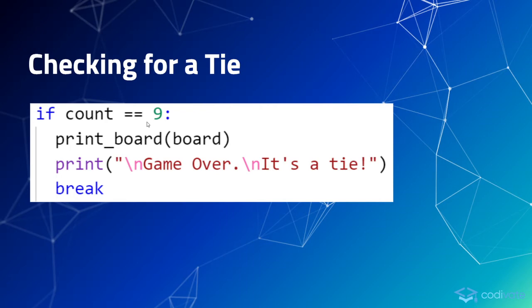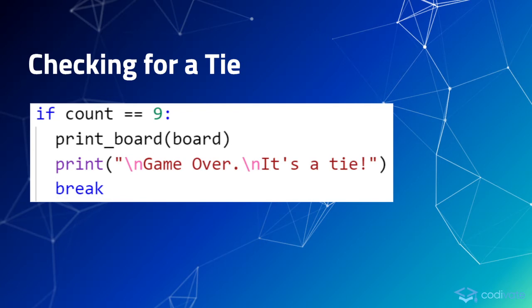So we could use the count variable and then just check if it's equal to 9. One thing that we should note is that this takes place after our if-elif chain. And why is that important? If we've checked our entire if-elif chain and make it to the end without breaking, that means we know that nobody has won on the current move. So if we're in the middle of the game, that's completely fine. If nobody has won yet, we still have moves to go.